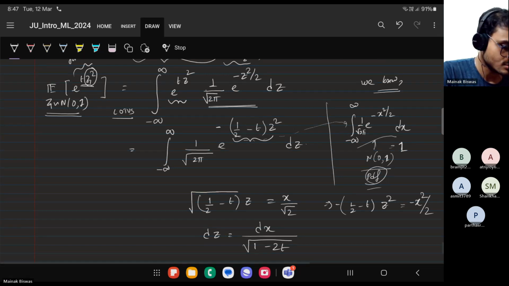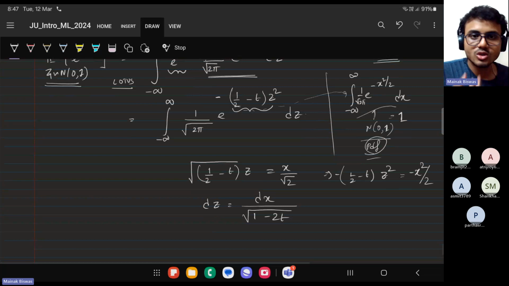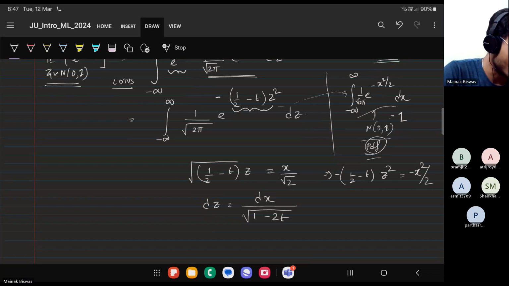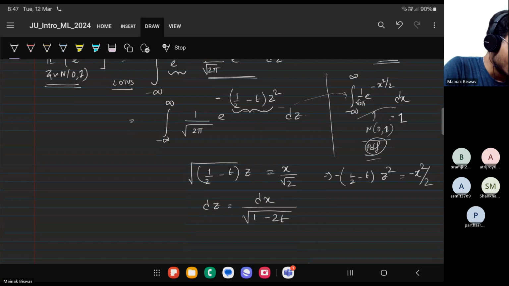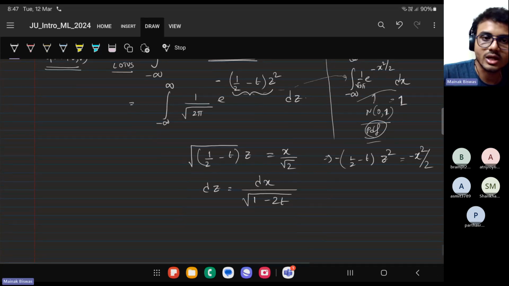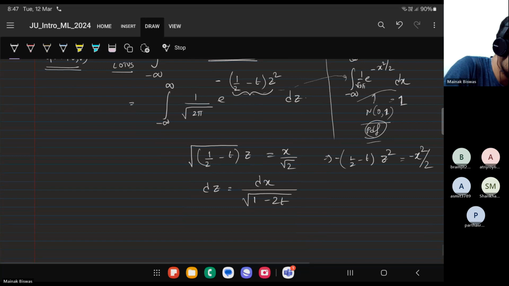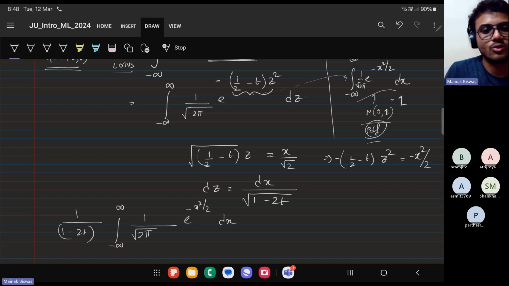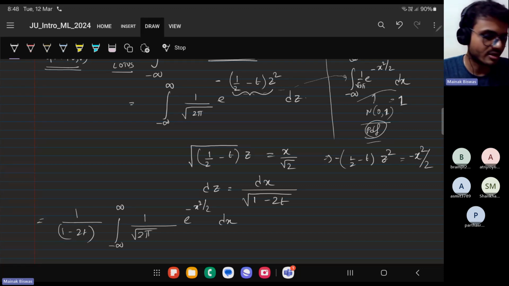Okay. We could have also used the distribution of the chi-square 1. That would have made it much simpler, but this will also do, I think. No worries. Hope this is okay, right? So next, what will I do? This will be the integral from minus infinity to infinity, 1 by 2 pi. This is much simpler though. When I did it using chi-square 1, it had been a longer calculation, right?